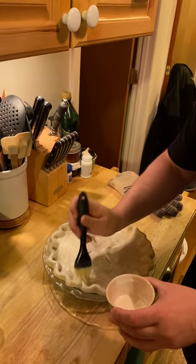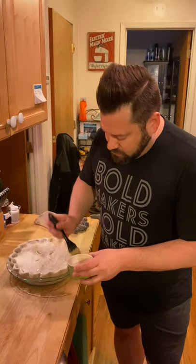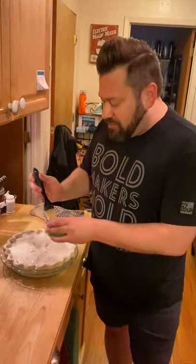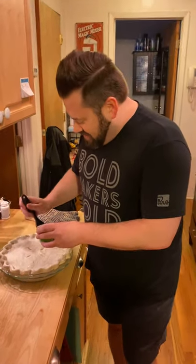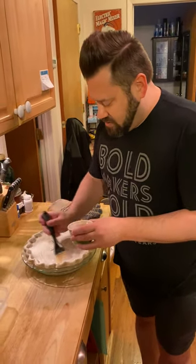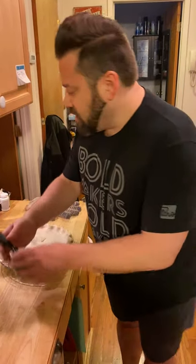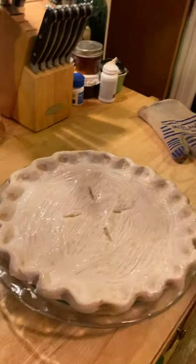You can get a little more aggressive with it on the actual top surface, but the crimps tend to burn a little bit quicker because they are a little bit higher than the rest of the pie. We're almost done here — it's been a long day. Kent's ready to eat. It's a labor of love, but we have the time now since we're home with no commute, so you can actually cook something nice and pretty and hopefully delicious.